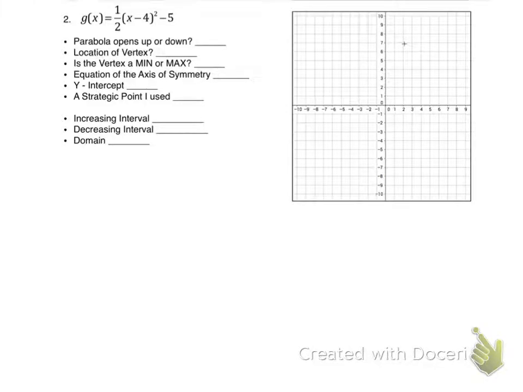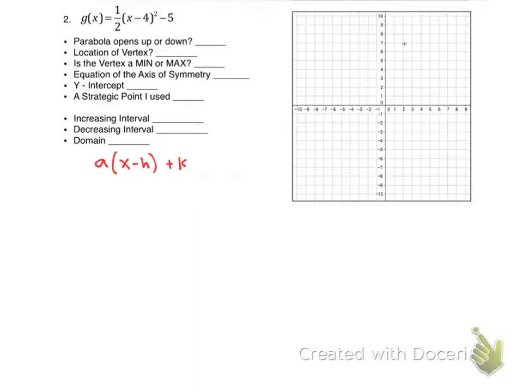All right, Unit 2, Study Guide number 2. So this time we're given our quadratic in vertex form. My vertex form is, I'm going to write it down here on the bottom, a times (x minus h) squared plus k. And again, a lot of the same stuff applies from the way that we did standard form.